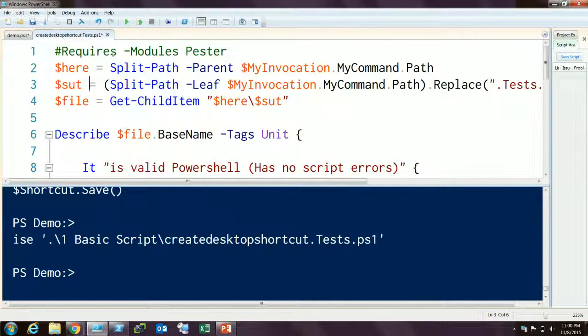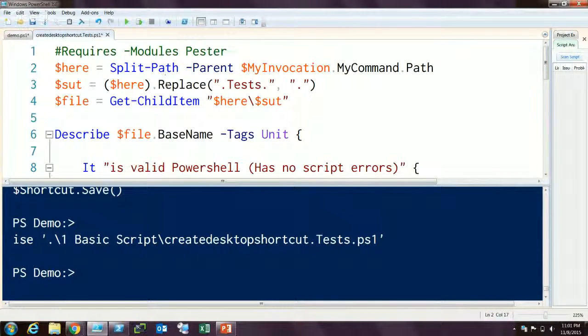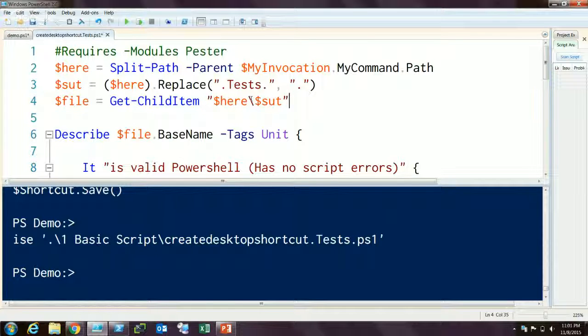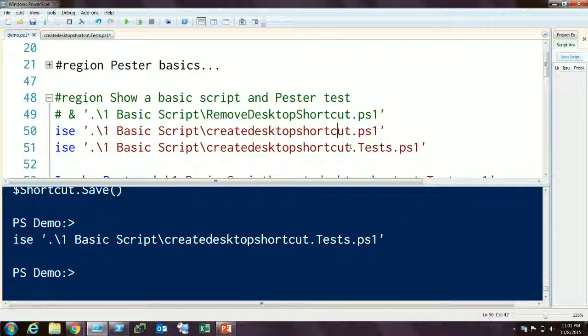What we do is we take here, and we replace the .tests, basically remove .tests from the string, from the path. That's the way I'm figuring out what I'm going to test, since in my demo, I name my script without the tests, and I add this on to the Pester test. I'm trying to figure out how to get to this guy without actually knowing what his path is, right? This way, I can just move these things around. I don't have to worry about paths and file names. As long as I keep this pattern of naming all my tests .tests, they will know where the file is.